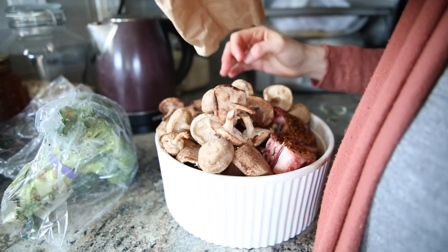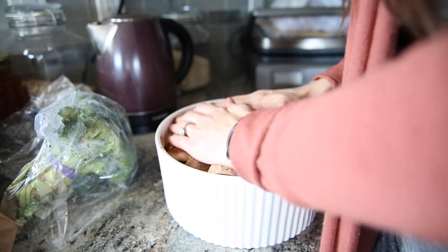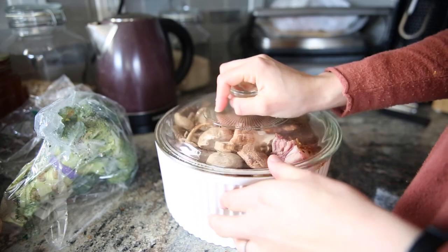Okay, it looks like I only have room for those mushrooms, so I'm gonna put the broccoli away, but that'll be good enough to cook in the oven. And then this specific way of cooking it goes so quickly because once it is defrosted, I just add it straight to a pot with the lid on and put it in the oven for an hour.